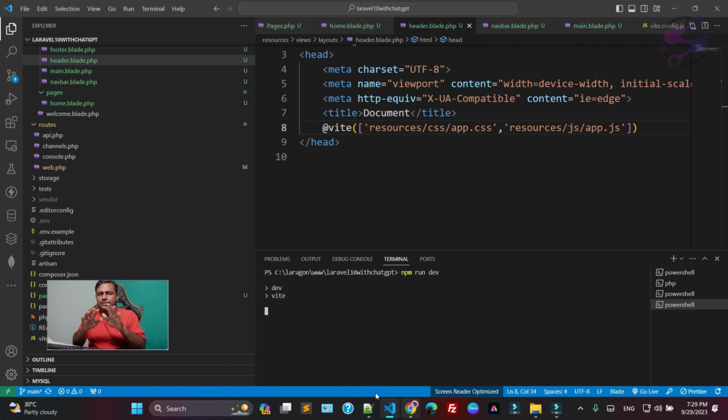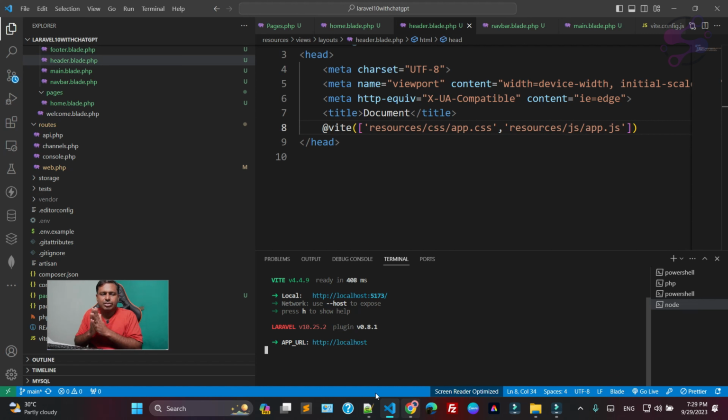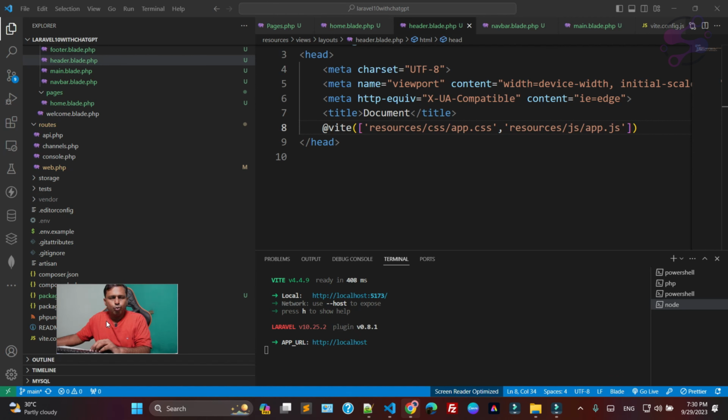This is the dev, that means the development version. Once you implement each and everything, then you can run the command npm run build. The system automatically creates the build out of the box for you. You can just upload the builds for your production versions. We're gonna discuss it, but don't worry.